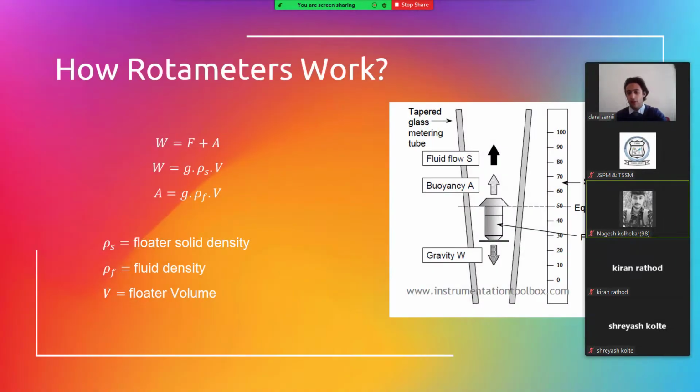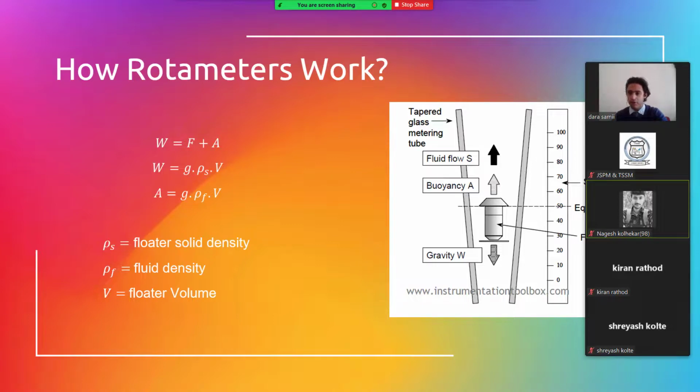If we write them in an equation, W is equal to F plus A. F is the drag force, A is the buoyancy force, and W is the gravity force.